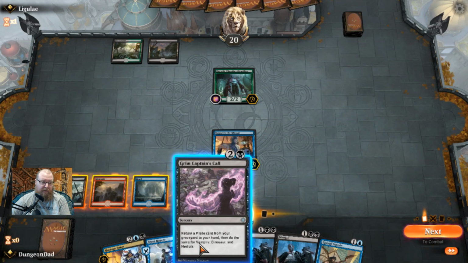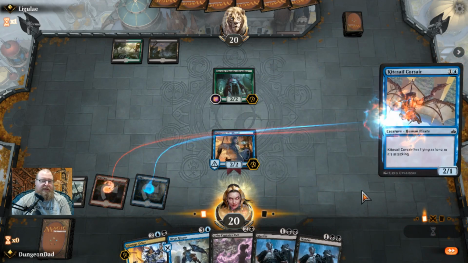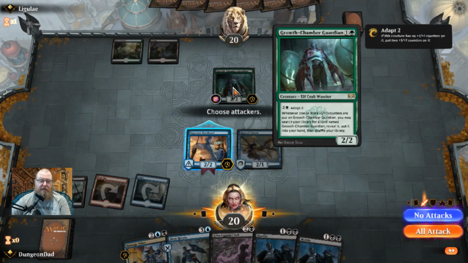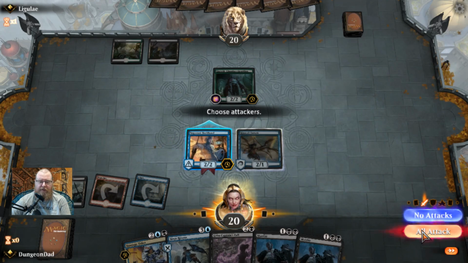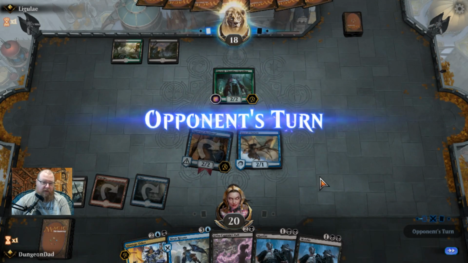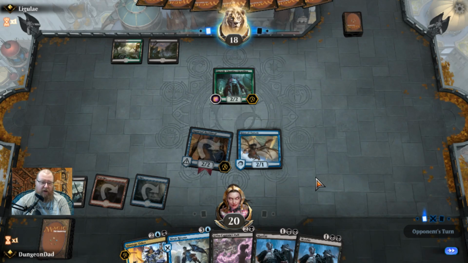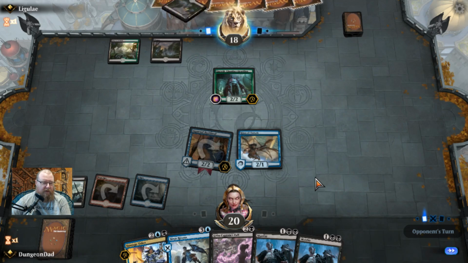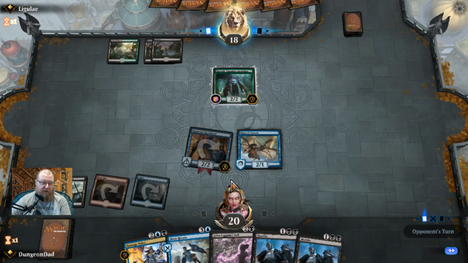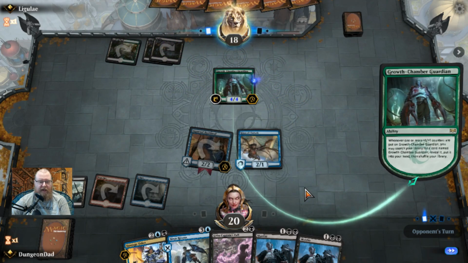Return a pirate card from your graveyard to your hand. There's nothing in my graveyard, my friend, so let's get that flyer out there. Does this thing have reach? No. Okay. Just checking. And we're going to murder it anyway in a minute. Yeah, we are. Because that's pretty much the only thing that we can do, unless we draw another land. Oh yeah, that's got to die.